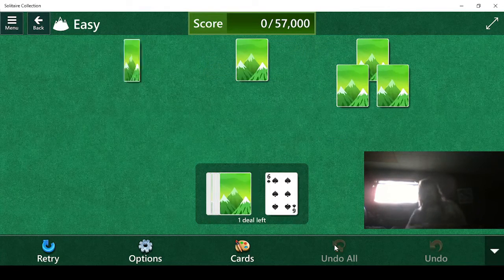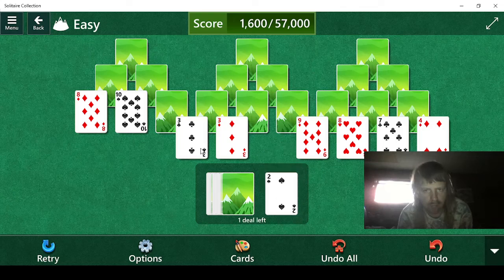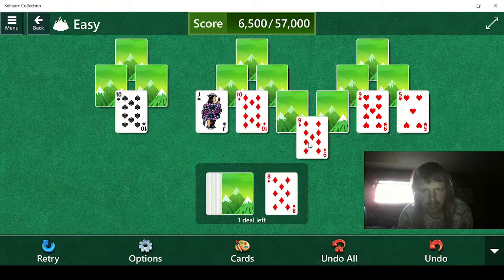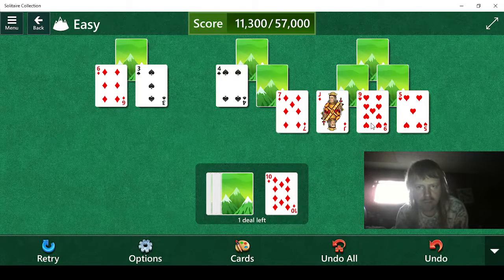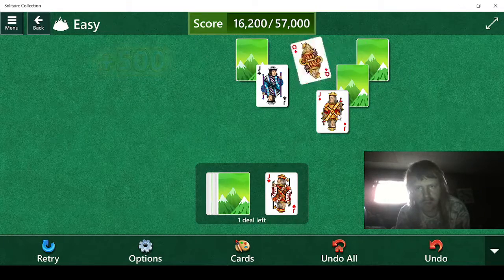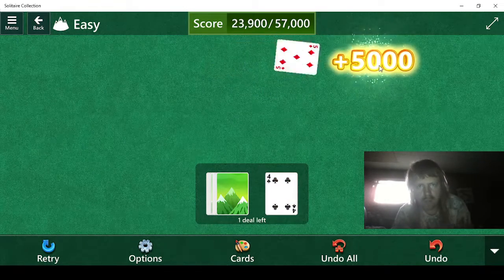Nope, that was terrible. We're gonna restart. King, queen, king, ace, 2, 3, 4, 3, 6, 7, 8, 7, 8, 9, 10. Jack, 10. Let's go 9 this time. 2, 3, 4, 5, 6, 7. 2, 3. Jack. 10, Jack. Okay, wow. Okay, well, that was a lot better.